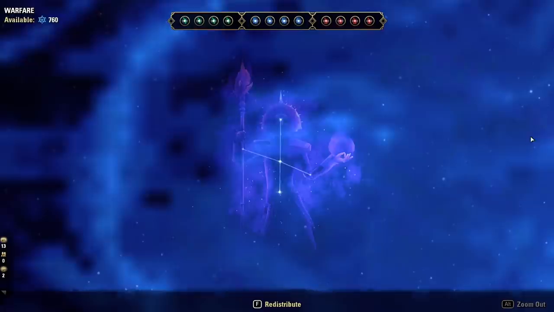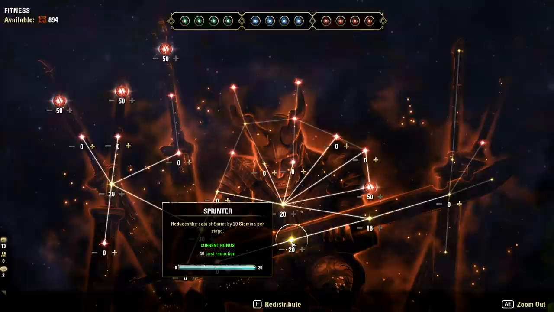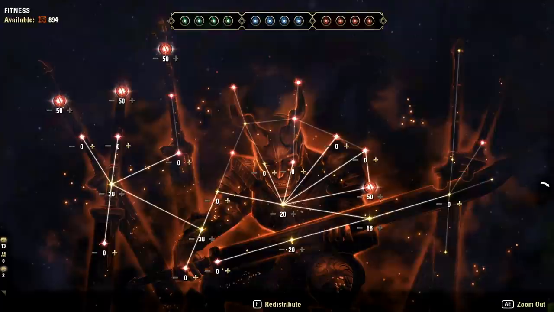Now, finally, in terms of the red tree, pretty typical where we would usually start. Rejuvenation for the extra recovery is good. Ironclad for the extra armor. Boundless Vitality for the extra health. I would usually start with these three. And if you have any more beyond that, you can start working up through your passives. Sprinter, Hasty, Hero's Vigor for even more health. And then your last slotted star that I would recommend, definitely Bloody Renewal for the extra stamina sustain. And you can get even more passives if you have more CP than that, Tumbling and Defiance. So again, check out the written guide if you want to see the 300, 600, 900, and 1200 CP versions of that for this build.